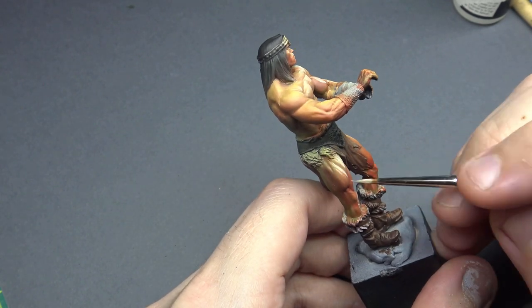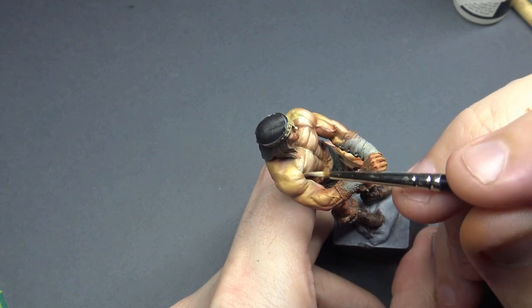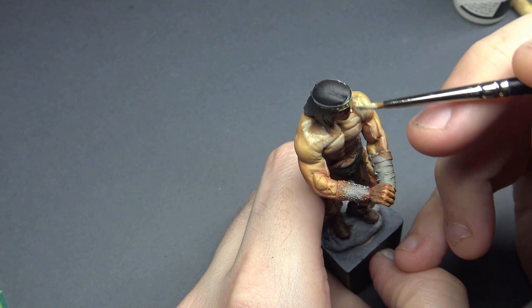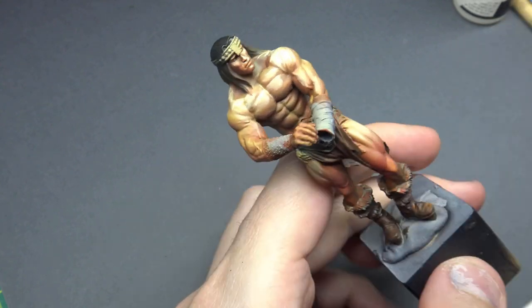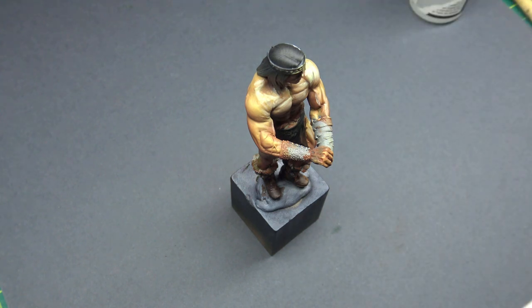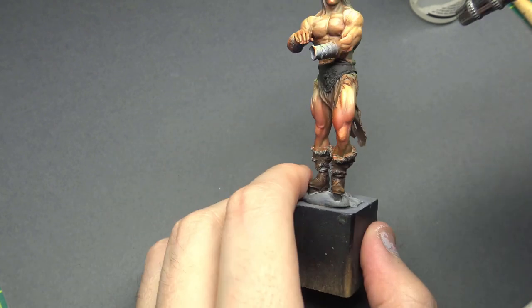So this is Vallejo Model Color Ivory, being very much more considered than the previous sketching period, but still quite rough. That was actually done whilst my compressor was still going and I was still in the midst of airbrushing, so I just wanted to add more value so that I could then reintroduce a little bit more of the color.